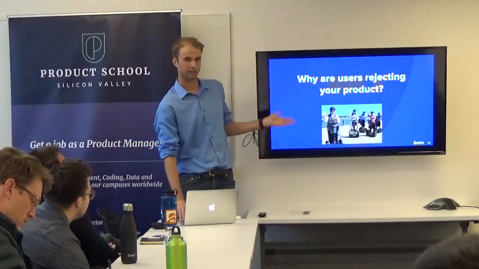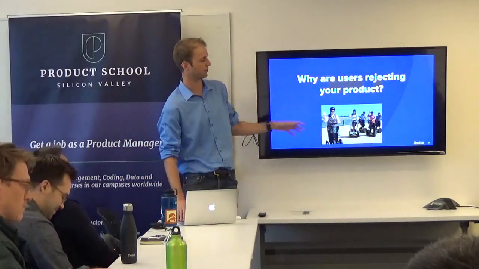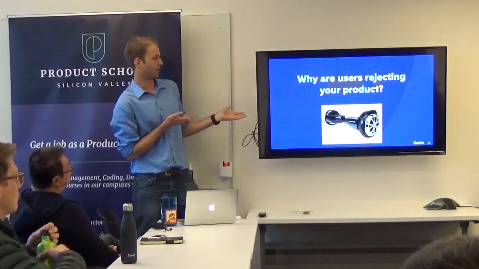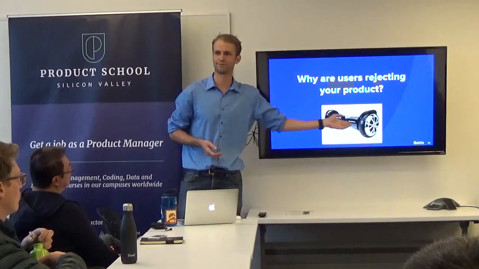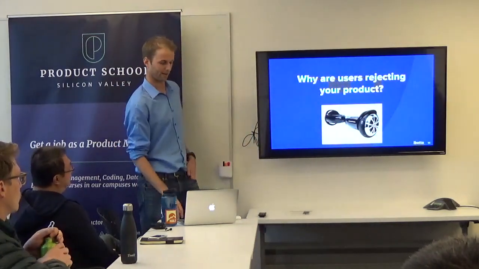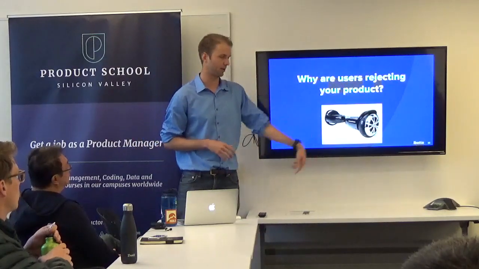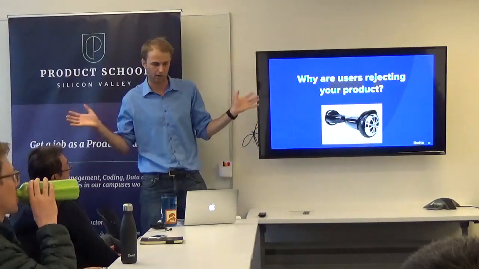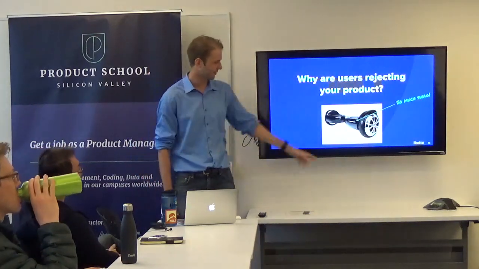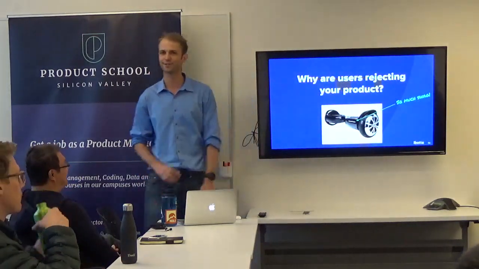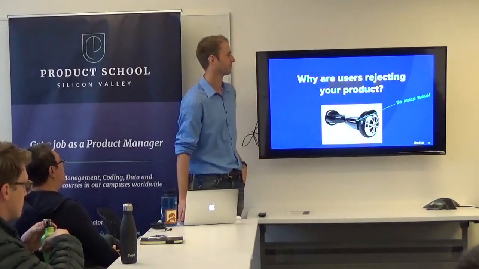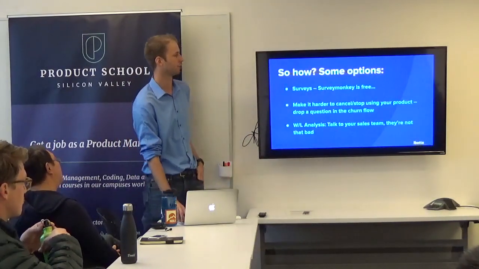Well, you kind of look like an idiot when you're walking around or driving around. I don't even know what it is. You're riding a Segway around. But how is a Segway really different from a hoverboard? Right? It's pretty much the same thing, just without the handle. Right? And these sold off the shelves. Planes banned them because they caught on fire. Problem. But you see the name of this one? It's called a Swagtron. It's pretty cool. It's got some swag. So all of a sudden, this seemed really cool, and they took off. Right? So why are users rejecting your product?